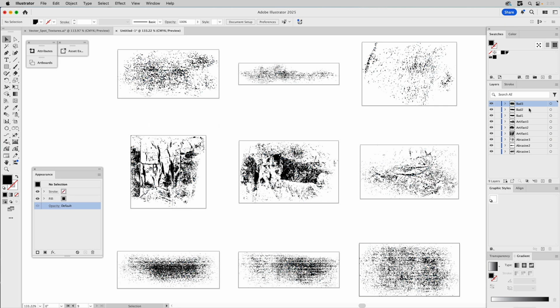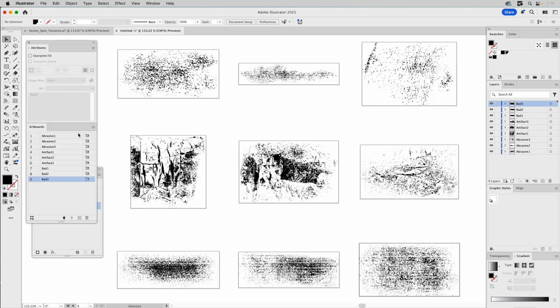Now, if you look at your layers, they're all in the hierarchical order group, because some of these are named bad 1, bad 2. I had fun with this spot texture set, and I'll be doing a movie on that eventually, but I'm waiting until the texture set comes out by Retro Supply Company. Bottom line, I haven't figured out the artwork yet. I thought I did, but the more I look at it, I'm not sure. So I'm still working that out. That's the way I am. I'm kind of picky about that stuff.